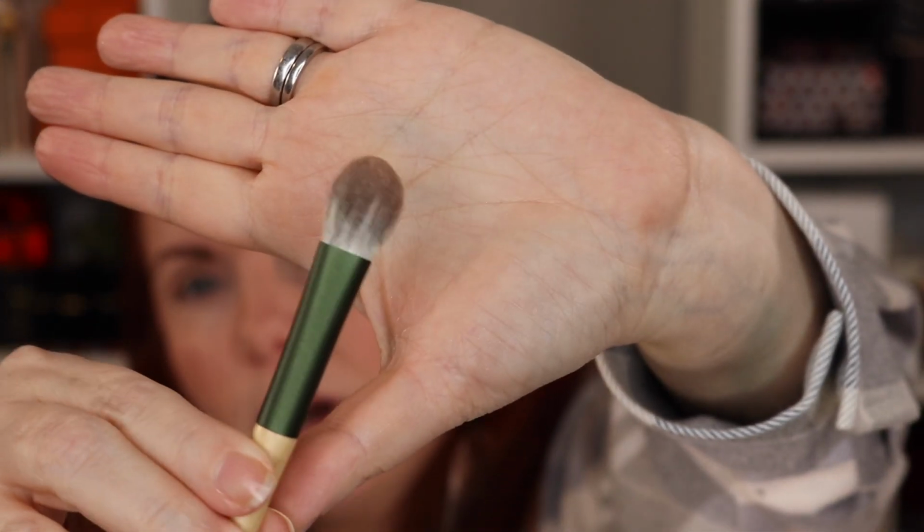This brush is a great sweep-on-your-eye kind of brush, because yes, it gives you a really simple, easy, one-stroke thing, but it is tapered enough, if you see the brush, that when you want to get into the inner corner of your eye, it doesn't go all over the place. You see what I mean? You can go like this, so that it's a broad sweep of color, but it's still targeted and you don't have it all over your face, which is good.